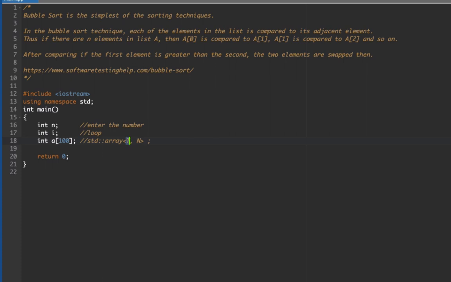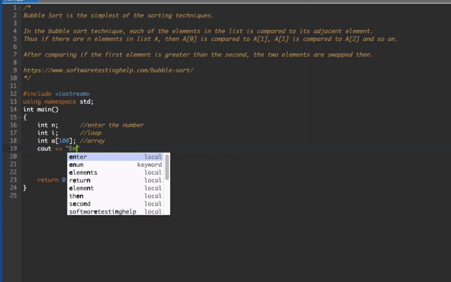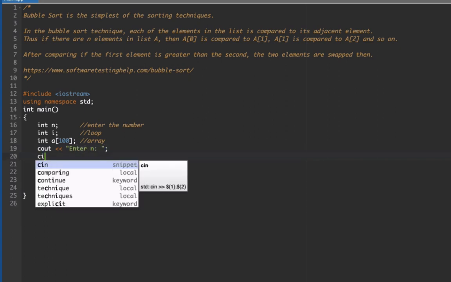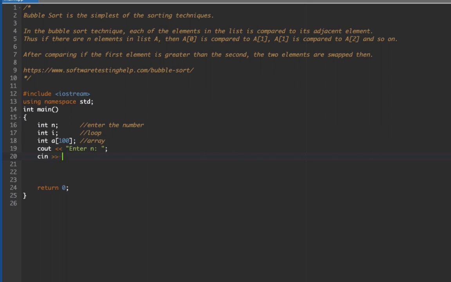Next, let's prompt the user to enter the values. So cout, enter n. Then cin n.